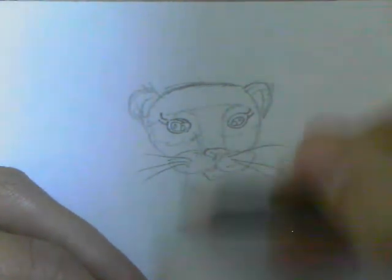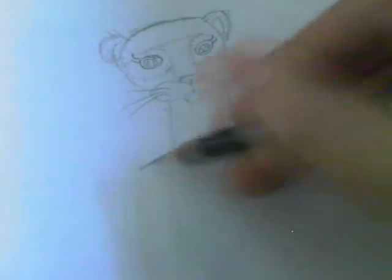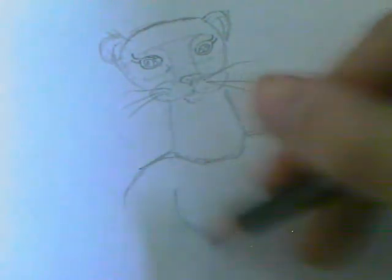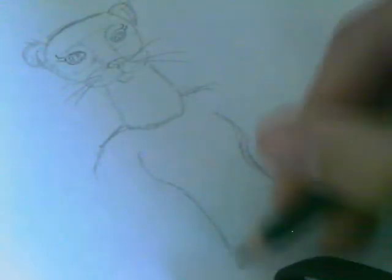Then I move down to the neck. Something like this. On the shoulders. Since it's a female character, they normally have wide hips coming down. I'll bring it down to a skirt. Kind of a triangular skirt.